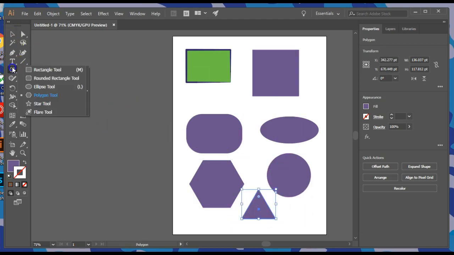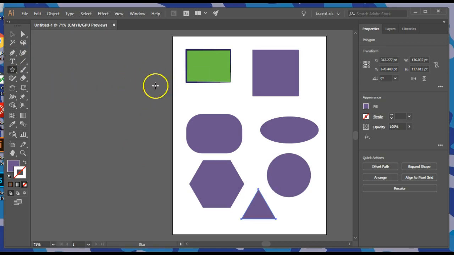Okay, and let's see, one more tool. We've got this thing called the star tool. To use the star tool, we'll make a star. It starts off by default with a 5-pointed star. If you click up and down on the keyboard before you let go of the mouse, you can increase or decrease the amount of points on your star. So again, you can go down to 3 points where you have a triangle, or you can go up, up, up, and make a star that is more like a sun.